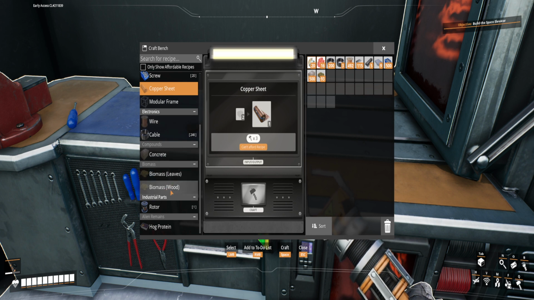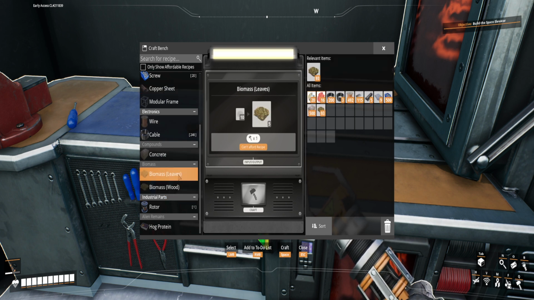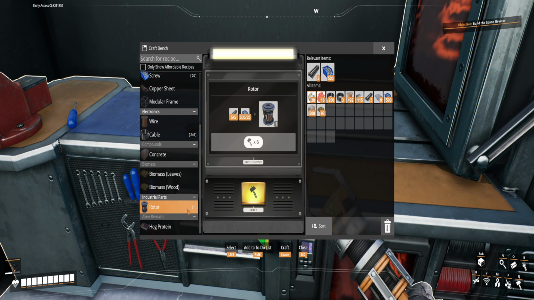Now here you can manually make your wood or leaves into biomass. And then remember that rotor that I have there in the assembly line.